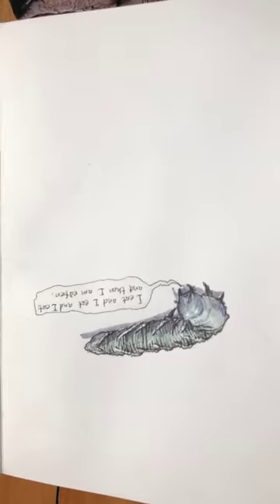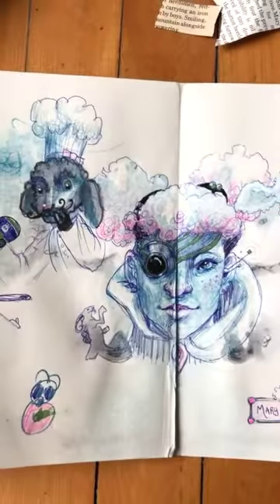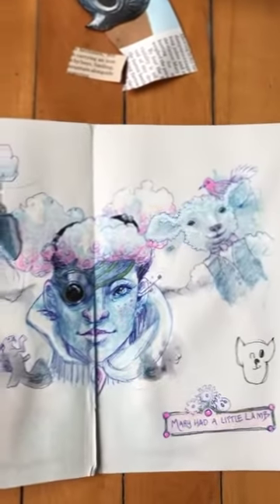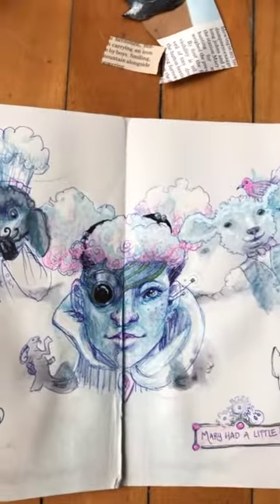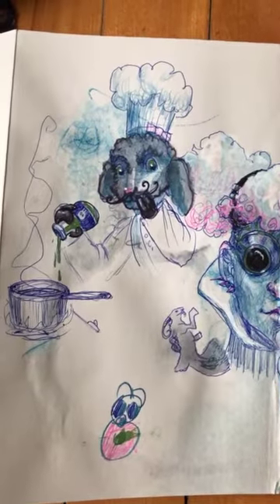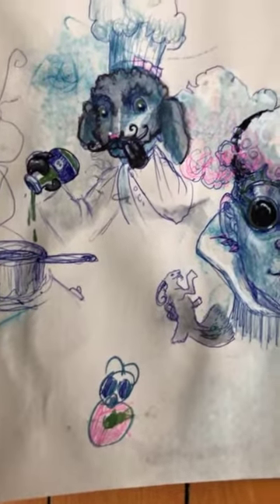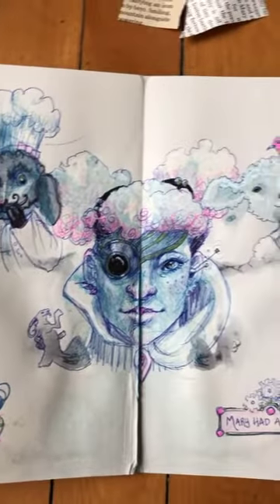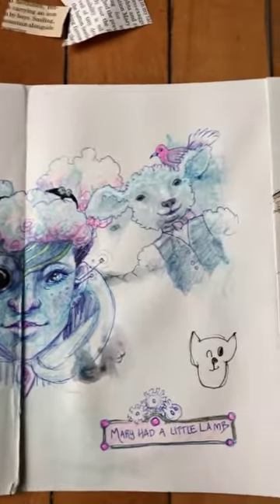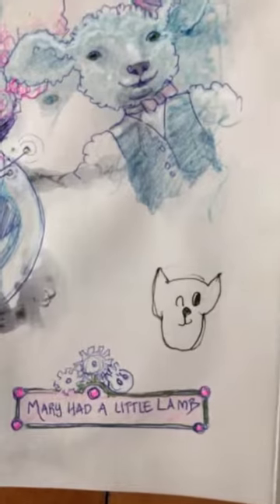Little caterpillar that I think I saw maybe in New Zealand once upon a time. This is a page that I did on a train ride, starting with the figures that you see there. It's a little bit of a weird take on Mary Had a Little Lamb — a kind of cyberpunk one. And then when I was in the train station, there was a little girl who was so fascinated with this. She was looking at it and I said, do you want to try drawing? And so she drew this little bear that's on here. And then eventually I went to see my nieces — that's where I was heading — and my niece, when she realized someone else had drawn in there, was wondering if she could draw in there too. So I let her draw and this is what she put in there.